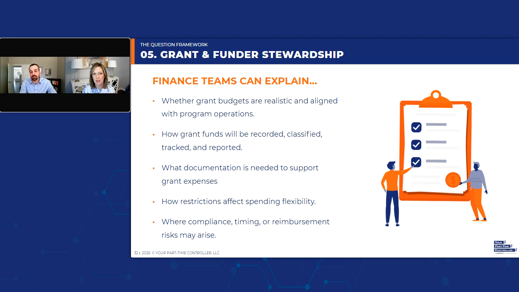Shortly after onboarding a new client, our team was helping to prepare several grant reports that were coming due. That's when we discovered that a number of the grant budgets had been written using specific employee names rather than job titles. As is often the case, there was staff turnover and several staff members had changed roles over the grant period. The organization ended up having to submit multiple budget modifications and wait for funder approval before they could close out the grant and release the restrictions. It was fixable, but it created a lot of extra work. And it's exactly the kind of issue a quick finance review during the application stage can help prevent.